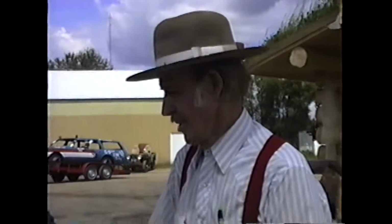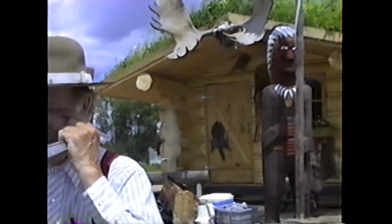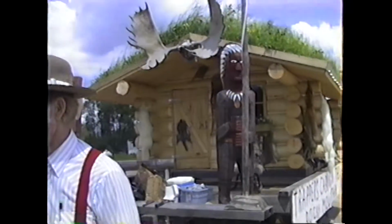I enjoy coming to Shevlin because they always give me some prize. I go off to Walker, Bemidji, and down to Park Rapids. Sometimes they give me a little something, but these little towns, I think they were better. What do you take with you to the parade? Is it just the Jeep or this whole unit? I'll take the whole unit. They don't have to look at the Jeep. They can just look at the cabin. That's good enough for me. Thanks a lot, Ken. You're sure welcome. We'll see you.